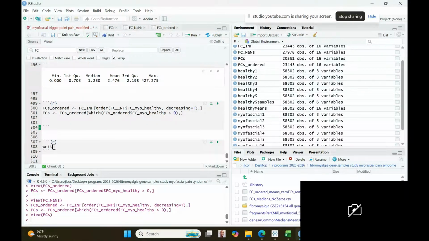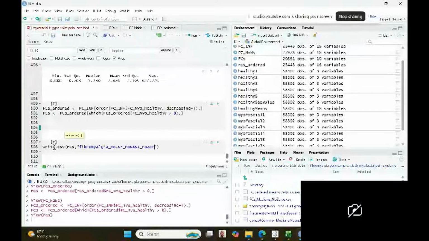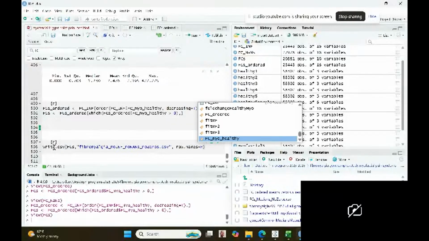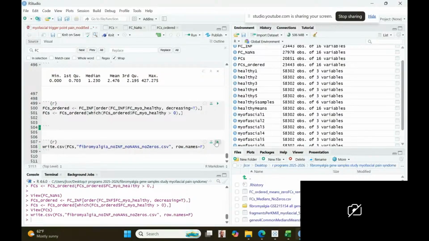FC is one. Oh, I actually want to combine it with the Ensembl to get the gene symbol. So let's go ahead and see what we can do there.